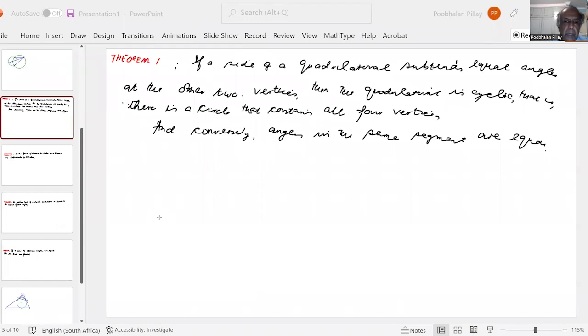If you got a triangle, right? It's got 3 vertices, 1, 2, 3. And there's always a circle which contains all 3 vertices. The way to draw that circle is quite easy. You have to draw the perpendicular bisectors of 2 of the sides of the triangle, and where they meet, that will be the center of the circle.